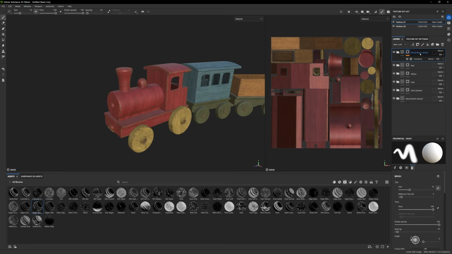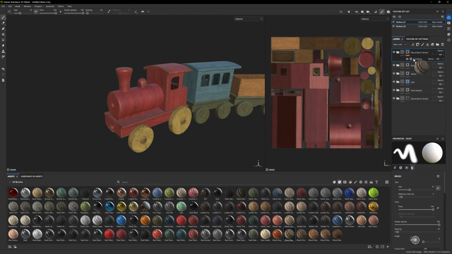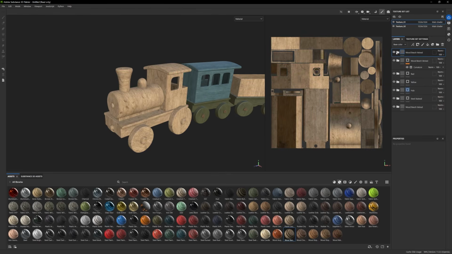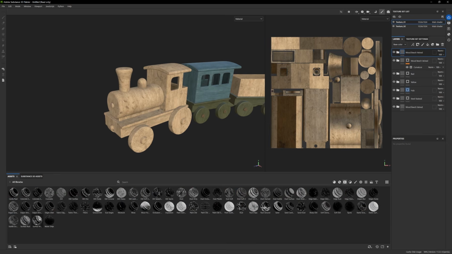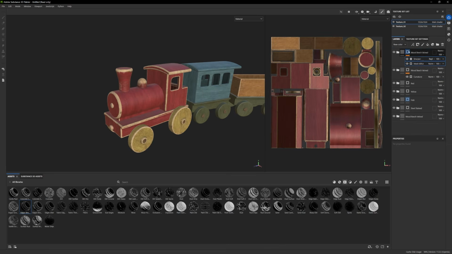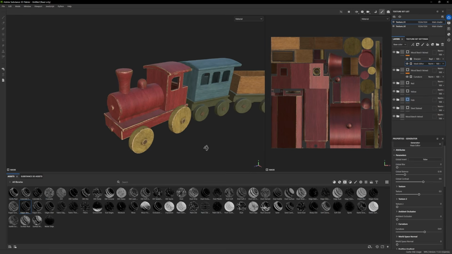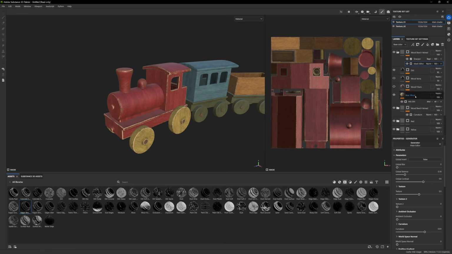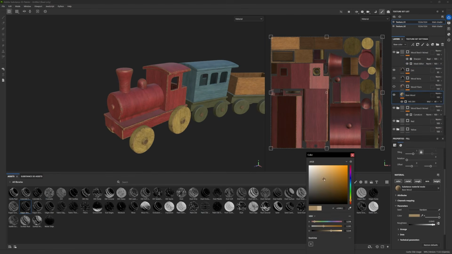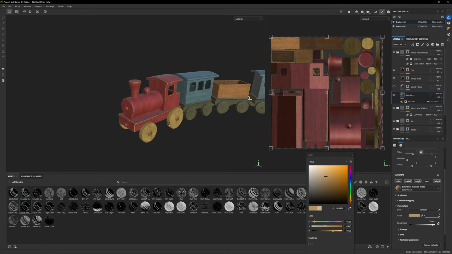So let's just keep layering it. So let's go ahead and add another wood beached, for example. And we can just click off some of these because we don't really need necessarily the grains to show. And let's add another smart mask. So a lot of it's just experimenting. Even the harder one's nice, but we can just drag it down a bit because we don't want it that crazy. Something like that maybe. And let's go back into the folder and let's change the color as well to make it a little bit lighter so there's a mixture of woods. Starting to look a little bit more worn out.